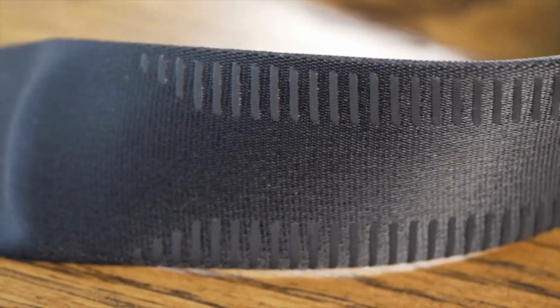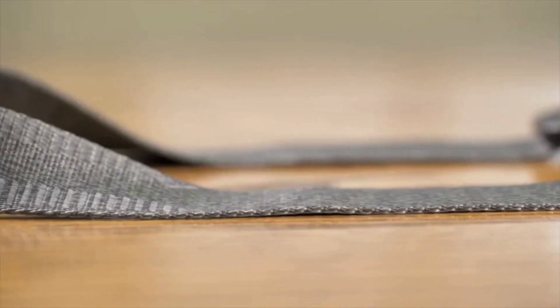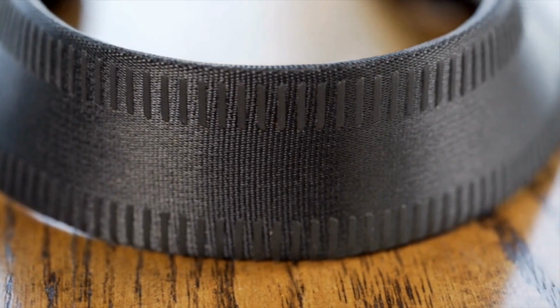Slide features internally padded tubular webbing. Slide Lite also features upgraded webbing, remaining slim and unpadded. The completely redesigned silicone grip is more durable, flexible, and has a higher coefficient of friction. Slide and Slide Lite, the world's finest professional camera straps, by Peak Design.